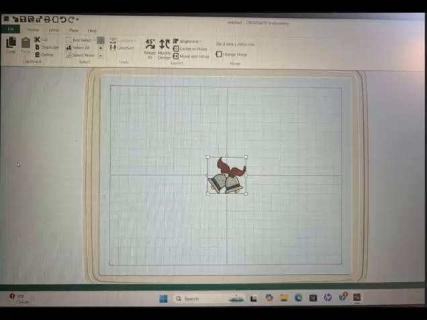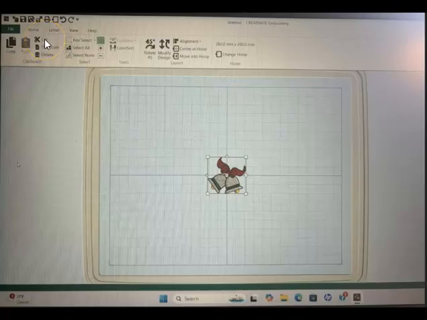So this is the home screen on the basic software. You notice there's a lot less tabs here. Your basic software will allow you to copy a design, and it will allow you to paste the design once it's copied. You can cut it or remove the design.